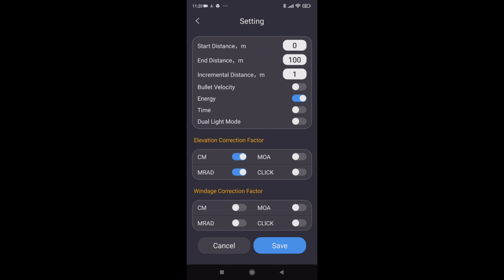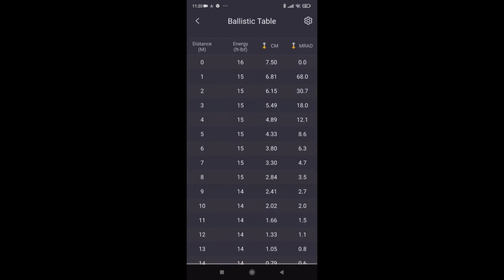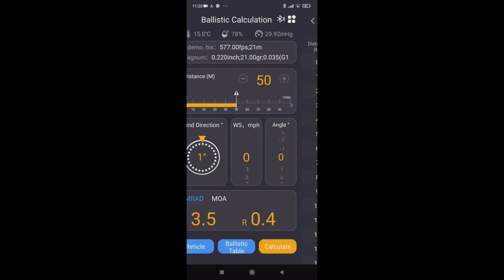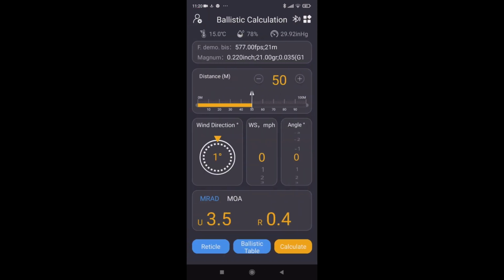Decide what you want to show. Just select it. Hit the save. Go back again. So that's all set up. All you need to do now is send it to the scope.